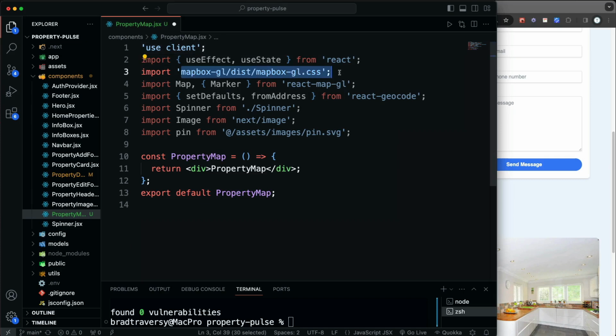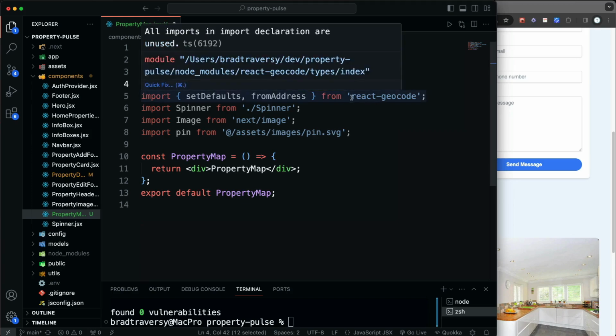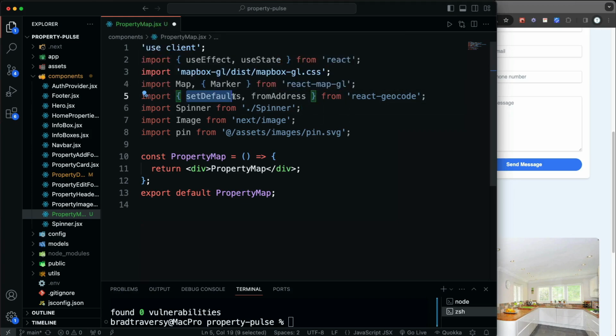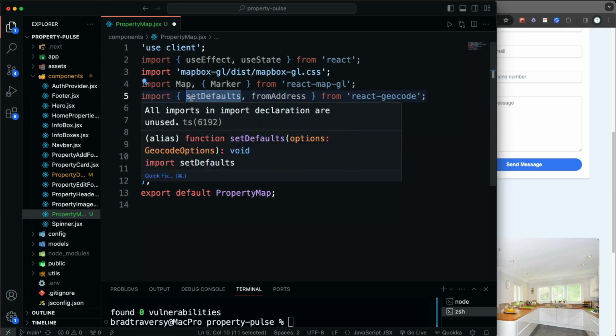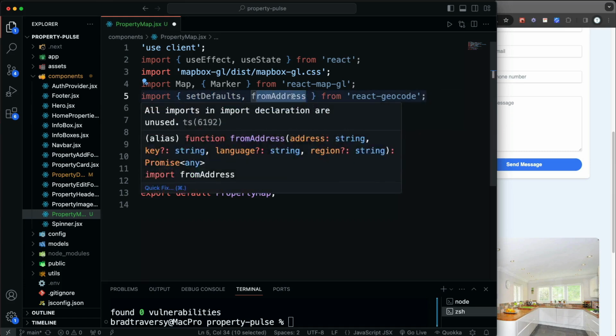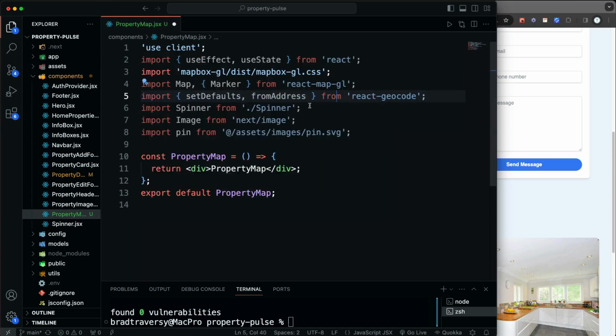And then we're bringing in the Mapbox GL CSS, so the styling, Map, and Marker are coming from React Map GL. And then setDefaults and fromAddress, these are two functions we're going to use from React Geocode. setDefaults is where we pass our key, and fromAddress will take the address for the property and turn it into a latitude and longitude. And then just our spinner image and the pin image that we're going to use for the marker. So that's what we're bringing in.